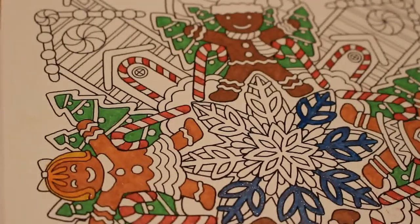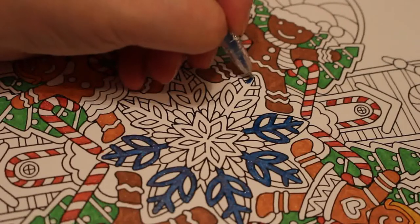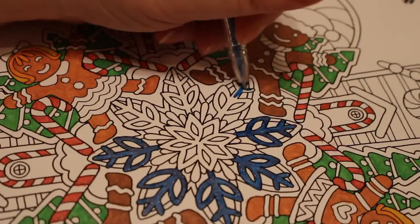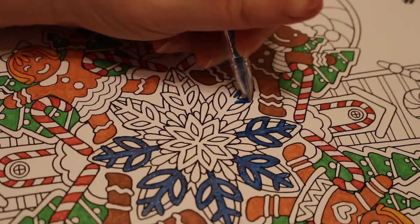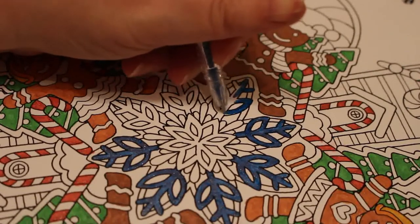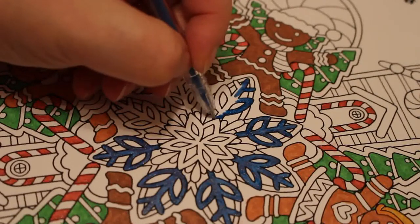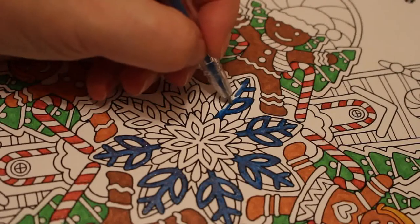I've got a bit of a headache and it's getting worse again — just sinusitis, which I do suffer from sadly. That's why I like to sit and relax and colour of an evening, turn the TV off and just sit and colour. Or even just have it on in the background. Usually if there's football on, Paul watches the football and I just sit and have a bit of a colour.